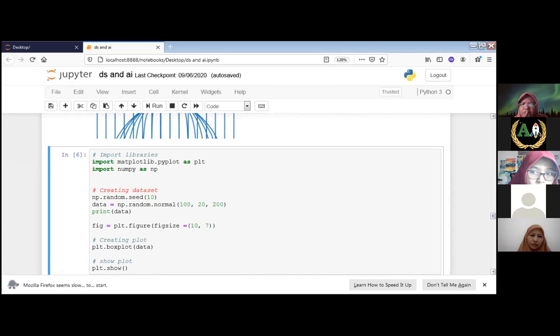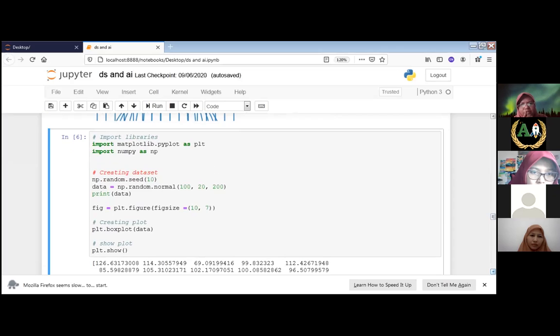Very simple. In Python, you will not feel any difficulty because all functions are there. Again, as you can see, import matplotlib.pyplot as plt, the base function, and import numpy as np. Now look at it. The next point is important: np.random.seed(10). Whenever we talk about random values, there is one seed value.